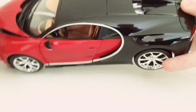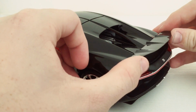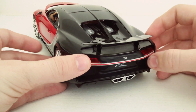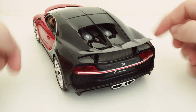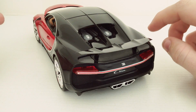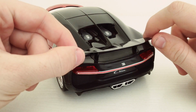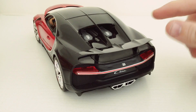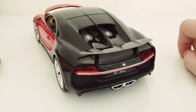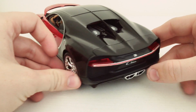And whilst we're at the back of the vehicle, I can show you one of my favourite parts actually, this liftable rear spoiler, which is made out of quite a thin plastic piece that is painted in the glossy black like the rest of the car. I think if they were to make a special edition or a limited edition version of it, the spoiler could be done in metal, because it does feel just a little bit flimsy, and I'm not sure if it feels like it's in place, but it seems to be staying there okay. So I'll leave that down now for the time being.